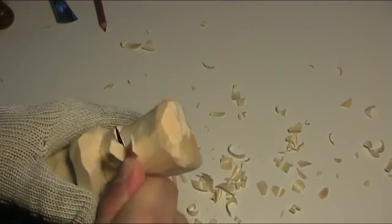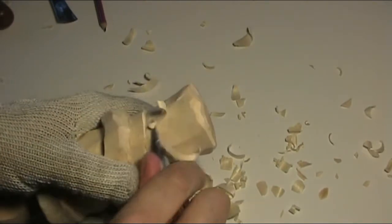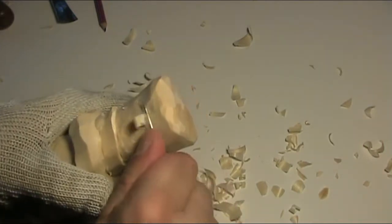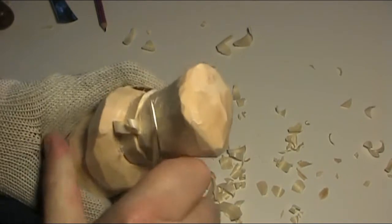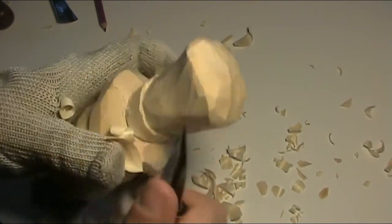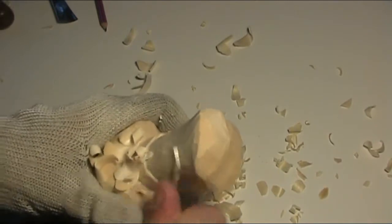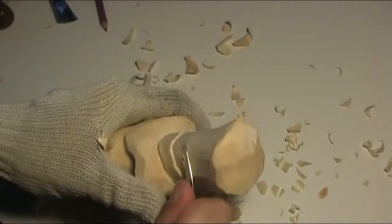It's up to you. But that bend gives it more of a whimsical way about it. There we go, see on this side. I like that whimsy. Sort of like the head is collapsing inside. I guess I got a pencil mark right there. See how it's kind of like collapsing? That's what I like.